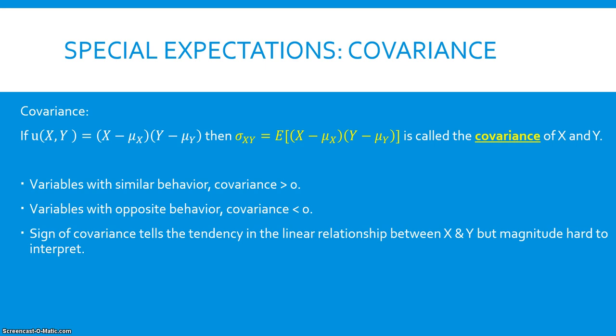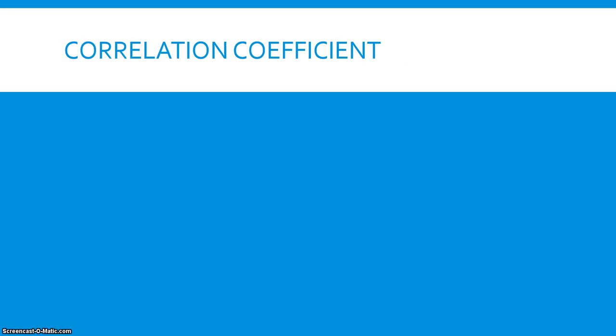So we have another value, which is called the correlation coefficient, and we use the notation rho. It kind of looks like a fancy P, but it is the Greek letter rho for the correlation coefficient. It's defined as the covariance of x and y divided by the standard deviation of x multiplied by the standard deviation of y. And it turns out that this value always takes on values between -1 and 1.